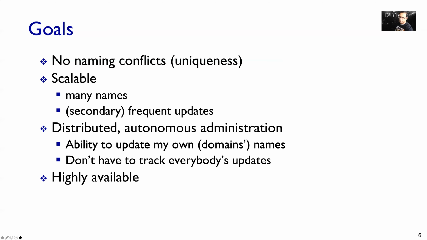And of course, it must be highly available, in that DNS cannot go down, as I already hinted, because if it goes down, then it becomes a problem. And the lookup should happen very fast, because you may not even realize that when you're accessing any website, we talked about how a TCP connection needs to be established, but before that, your browser needs to obtain the IP address of the host name that you have typed in. So this requires it to send a DNS query, right? So this DNS lookup really has to happen as fast as possible, because otherwise the user is going to experience delays, right?